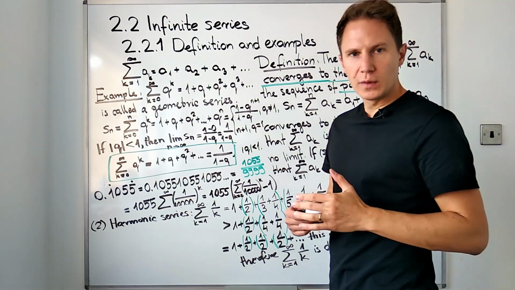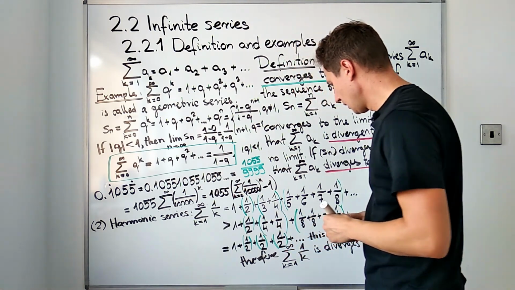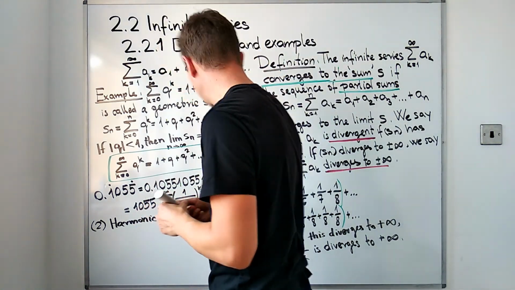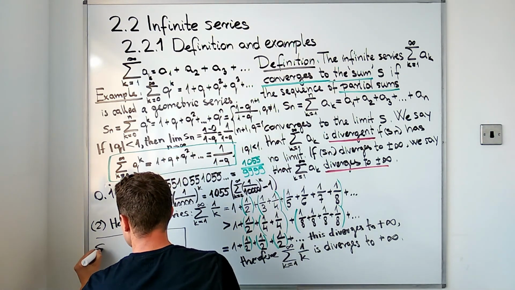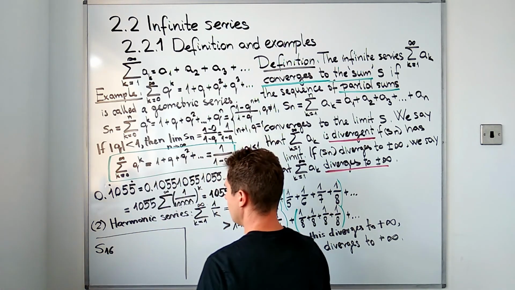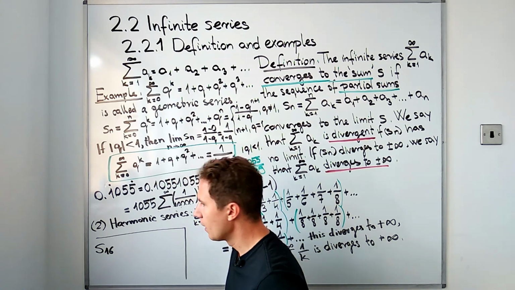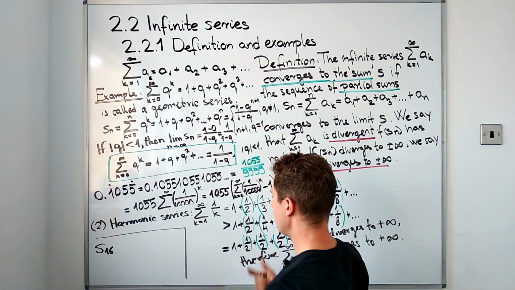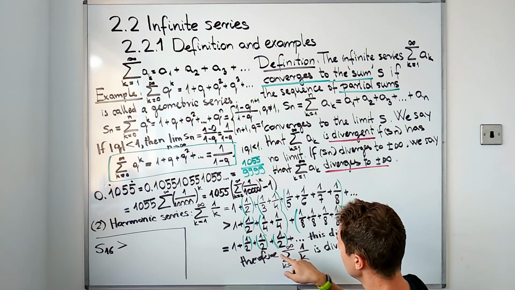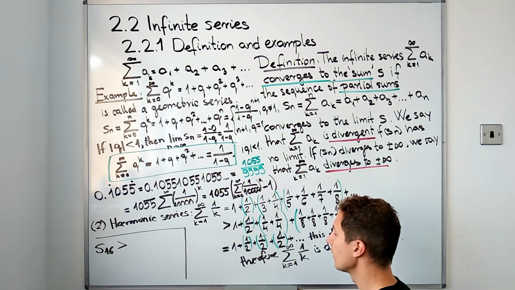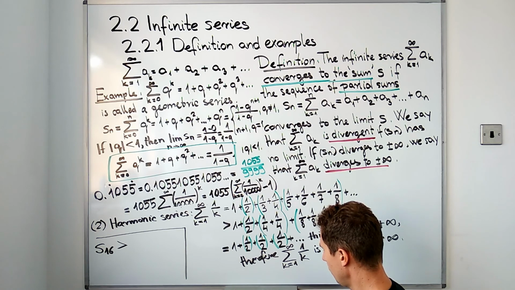What I would like you to do now is to look at this harmonic series. Your task is now to look at S16, the 16th partial sum of this harmonic series, and tell me which number it is going to be greater than. Using this estimation, using the same technique, pause the video and give me the estimate for S16. Okay, so I hope you paused it.